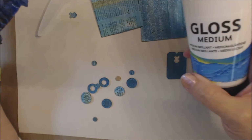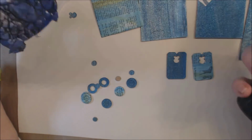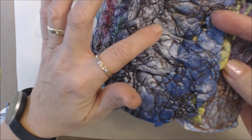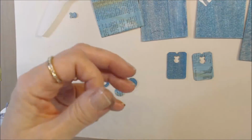So that one doesn't get a high recommendation. I'm sure it goes on white, dries clear, and is an okay product. I just don't like the fact that it leaves stuff sticky. What can I say? All right.